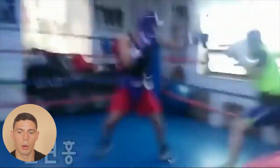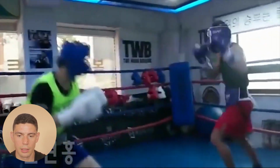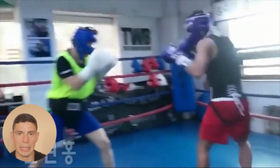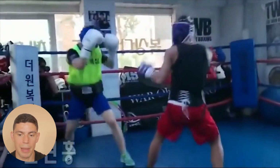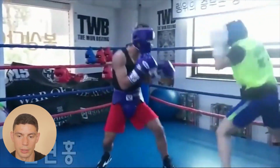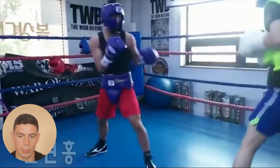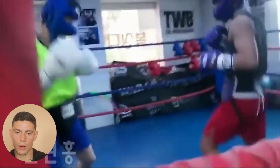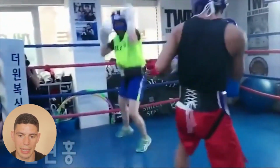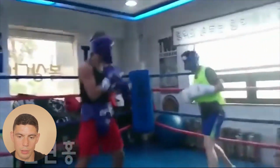And we're seeing Inoue just go on the front foot and be very aggressive. Inoue again in the red shorts. And he lands that patented left hook to the body a few times in this one. It's really good. He's stiff on his jab here and he's looking to be in and out with his footwork. He's opted for a low lead hand or a high split guard with his hands extended. Bit of a different style from what we saw in the previous round of sparring.